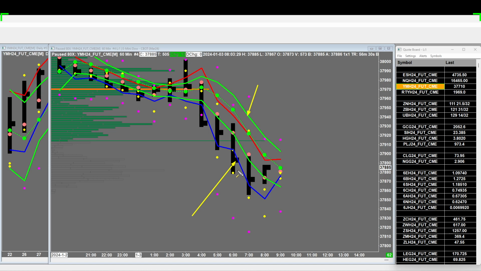If I'm putting on one or two futures contracts, I don't want to risk, in this case on the Dow, just call it 37.9 up to 37.940. That's 40 points, $5 a point, throw on a couple contracts. I don't want to spend $400 or $500 on this trade to find out if I'm right. I like to wait for a pullback.